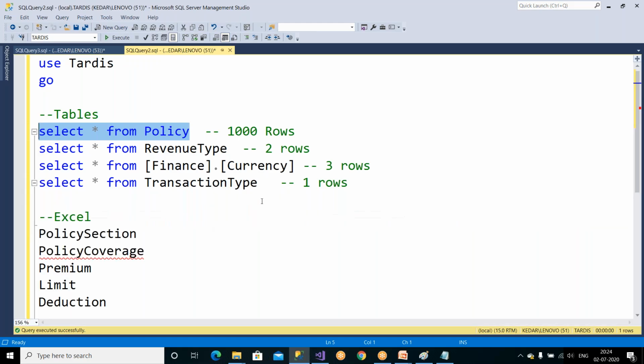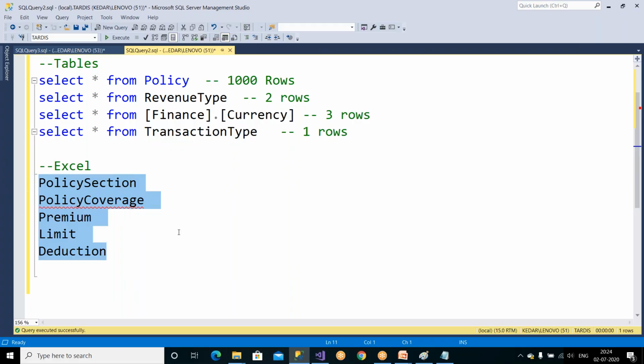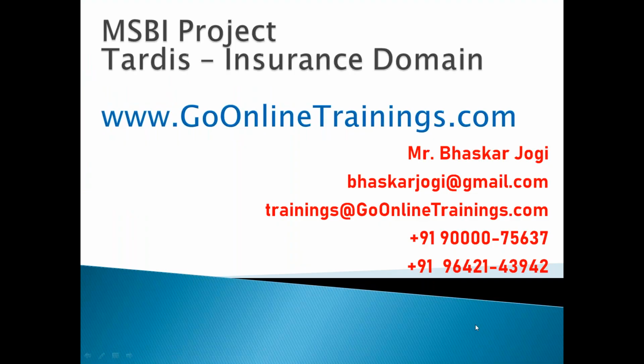You can follow this video. These four tables' data you should be able to load by creating one SSIS project. Then tomorrow we're going to be working with these four tables. These are very basic. Tomorrow we'll implement logging. Then we'll create a data warehouse and we'll go further. Many people don't get any issues now, but from Monday, Tuesday, you will get a lot of issues because slowly the complexity will increase. Am I clear? If you have any doubts, you can call me anytime or ask me. Thank you, guys.